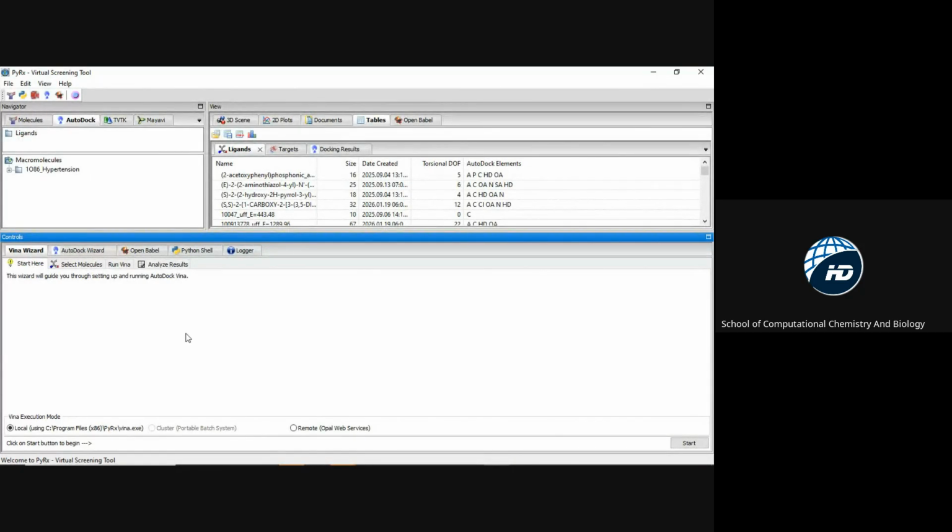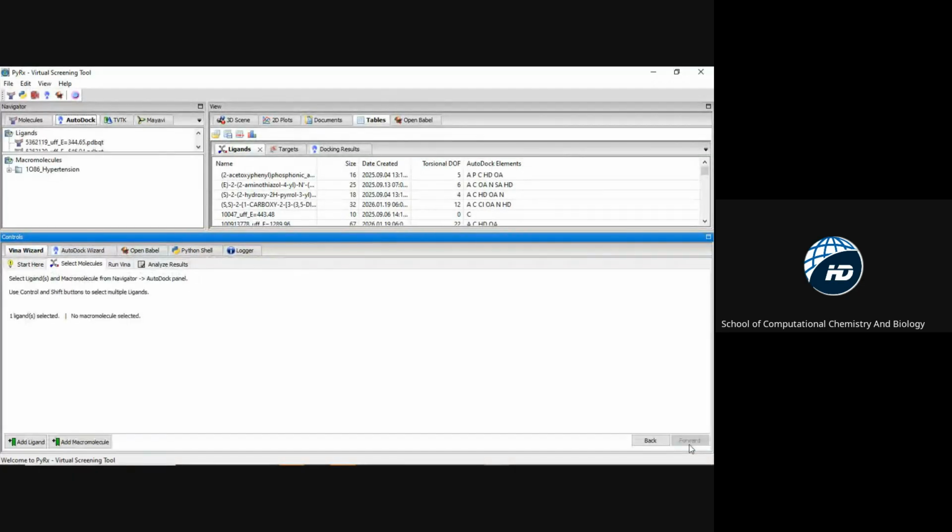So what you will do is click on start, come down to the bottom right of your screen, the bottom right. You will see start. Click on that start.